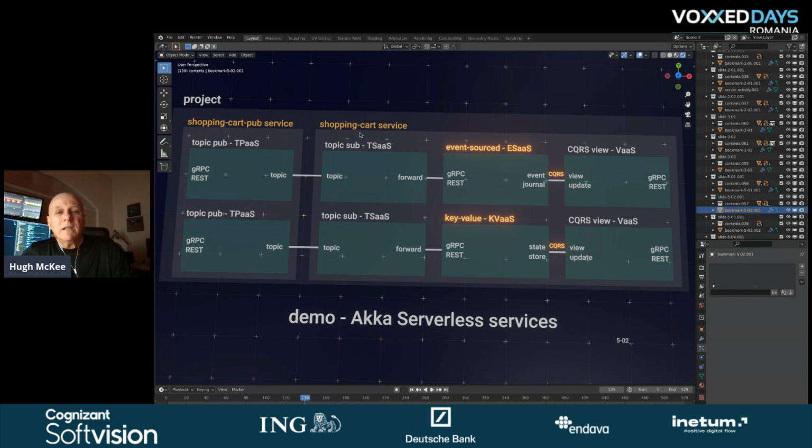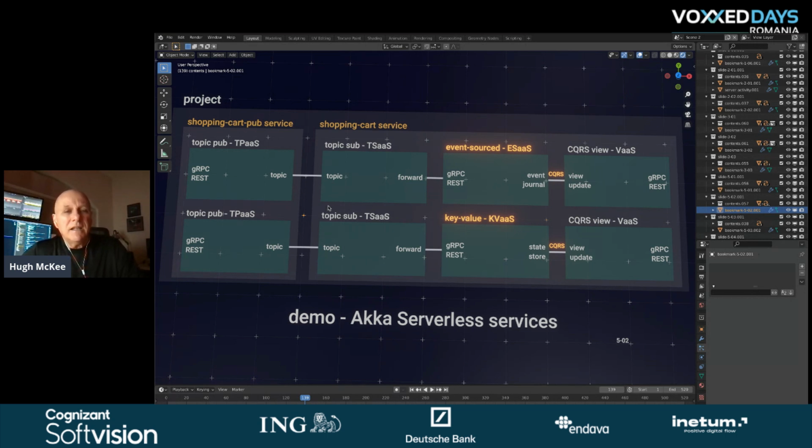These components make up a service, so all the APIs of each of these individual components contribute to the total API of the deployable service. The service is also the unit of deployment that I was always looking for. I have my project, so there's a shopping cart service project, a typical normal Java Maven project, and then there's another one I call shopping cart pub service.